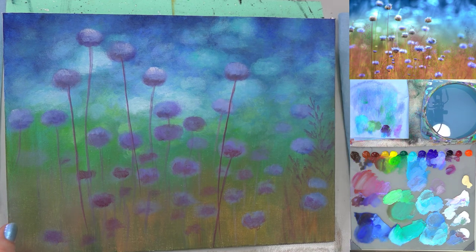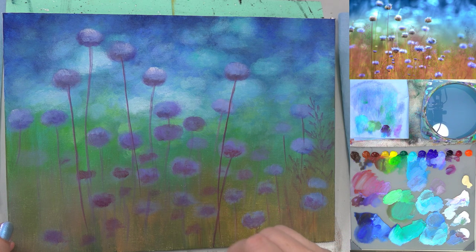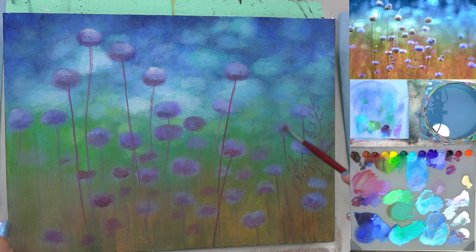Oh, and a long time ago somebody asked about your nail color. I forgot all about it. It's in that box over there. I don't know. I think it's a Sally Hansen one. So pretty. Love it.